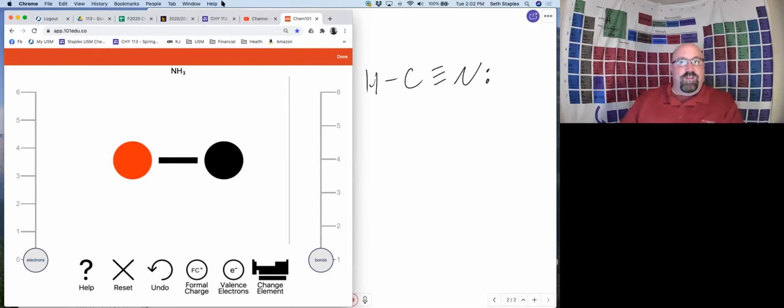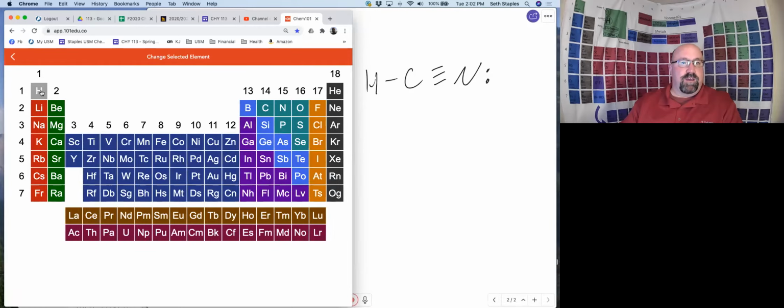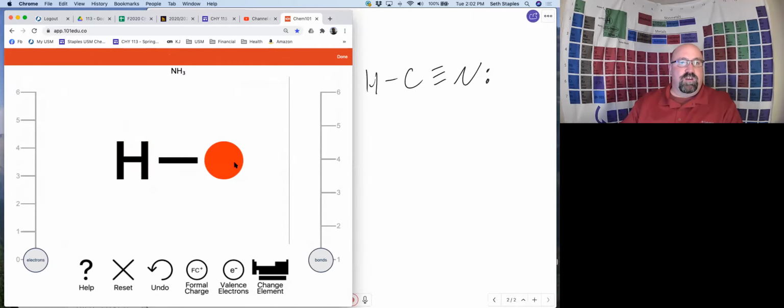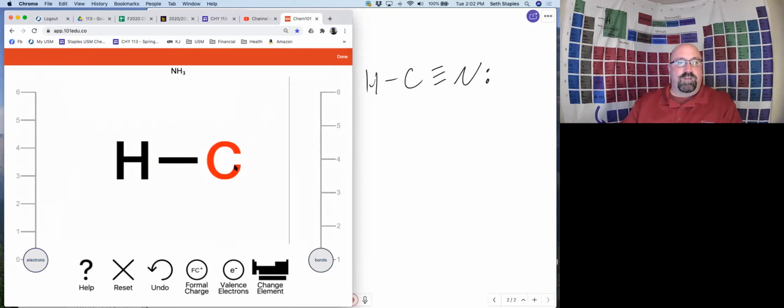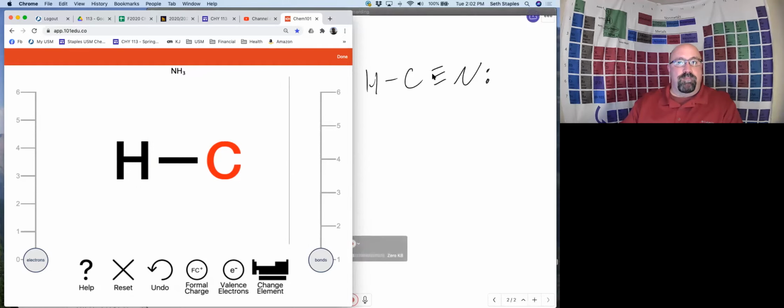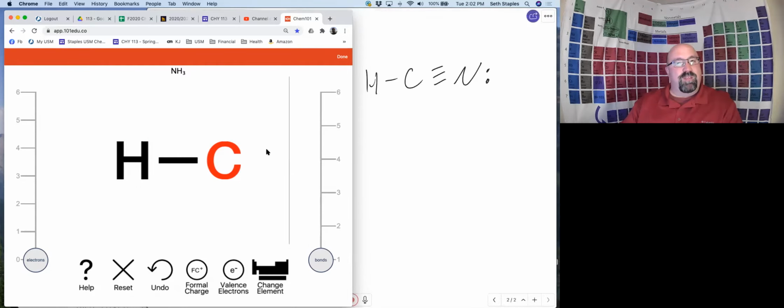So remember, this is our Lewis structure for hydrocyanic acid. And so we can go through the same sort of steps. If we want, we can just go directly left to right. This would be our hydrogen here. So we're just going to double click, turn that into hydrogen. Here's our carbon. Now we want 4 bonds. Let me, there's a better way to do this.